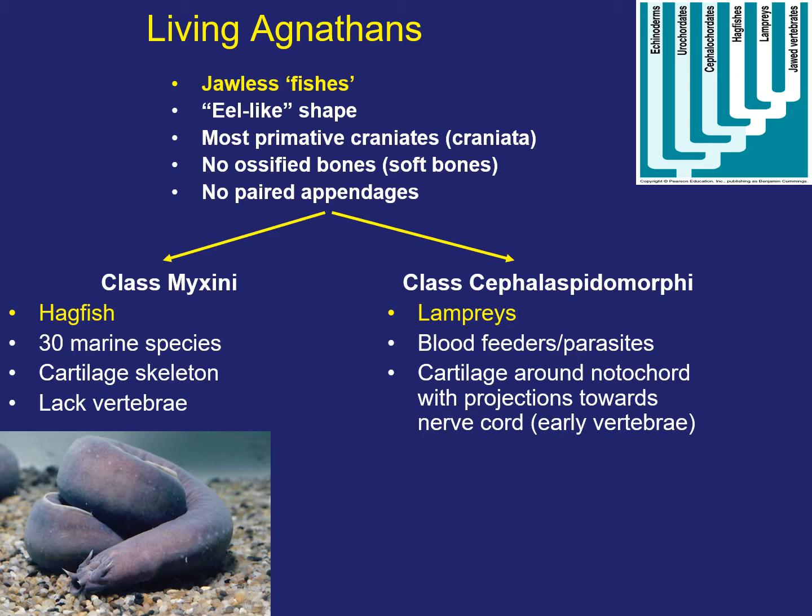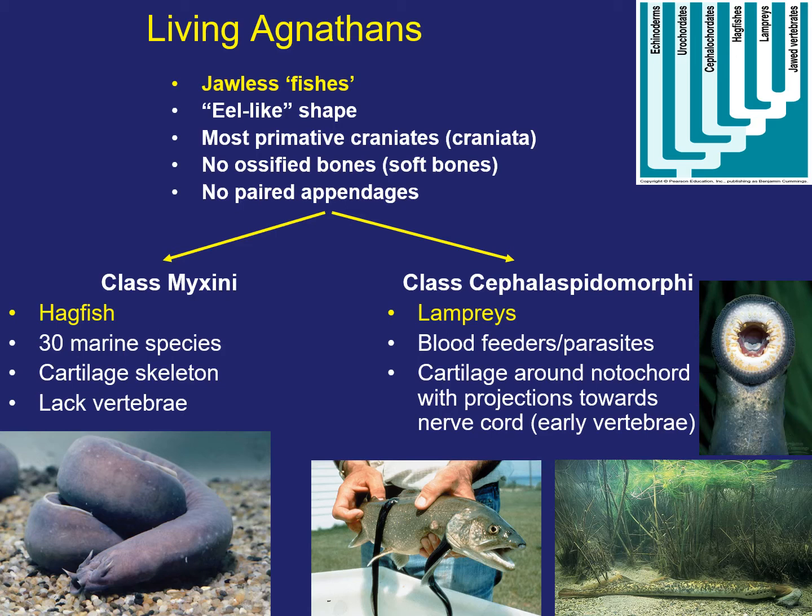But with the lampreys, they do actually have very, very simple vertebrae. They have these cartilaginous structures that wrap around the dorsal hollow nerve cord. So that's the mouth of these things. Like I said, they're kind of scary. They were a huge problem in the Great Lakes. So when the St. Lawrence Seaway was manufactured, when there were locks put in to allow ships to come up to the Great Lakes, that also allowed lampreys to get in, and they caused big problems with freshwater fish within the Great Lakes.